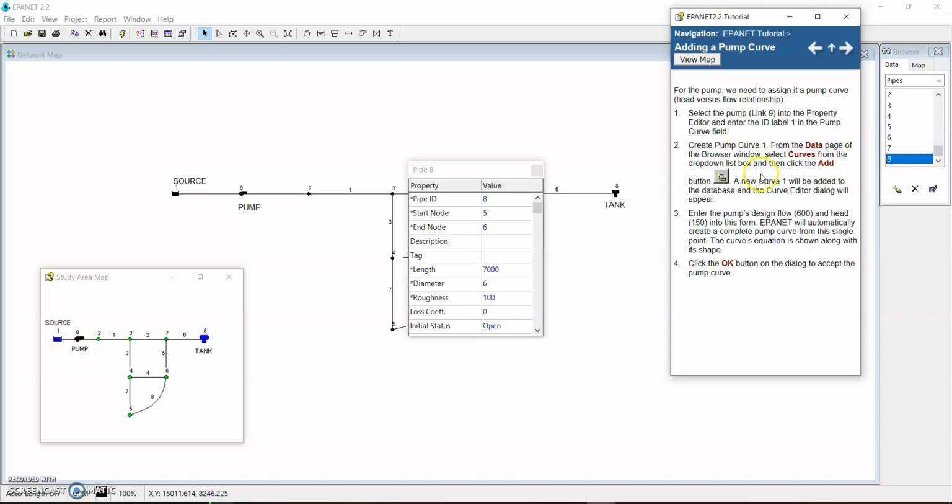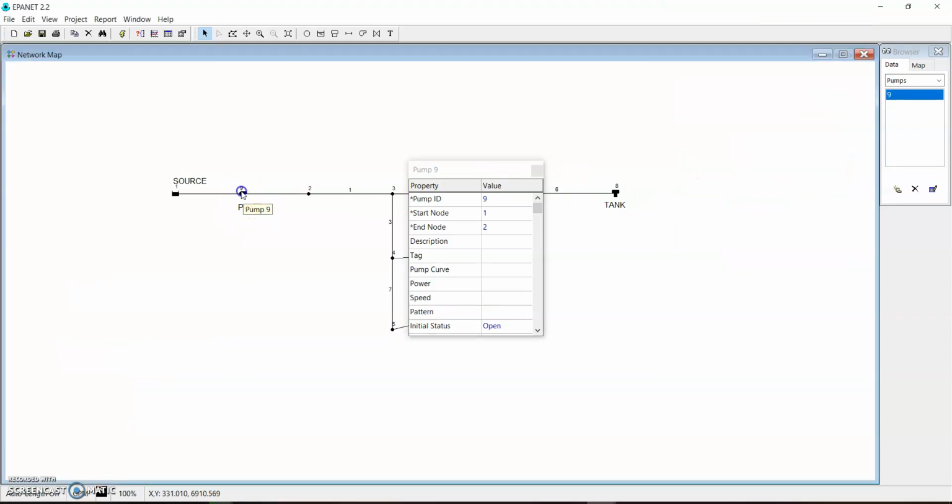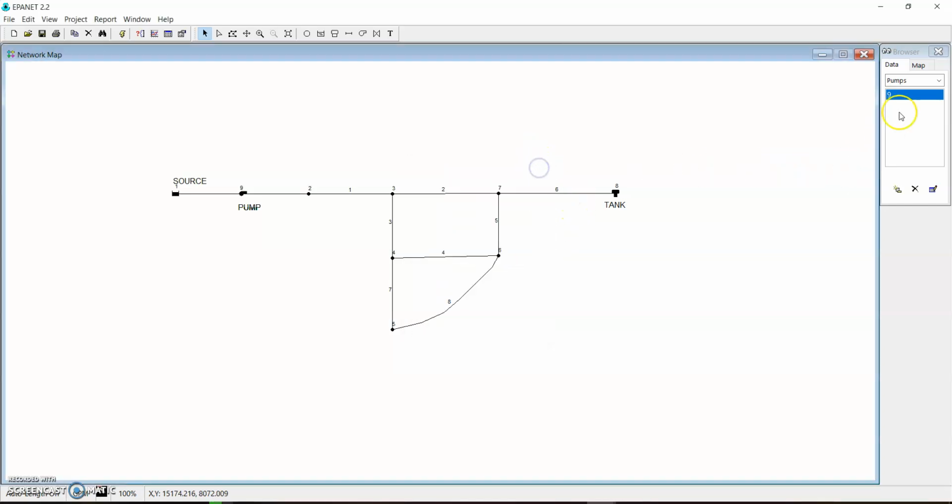Select curves from the drop down list and then click on the add button here. For now we have to click the pump button, okay, and make sure the pump curve is 1, enter.